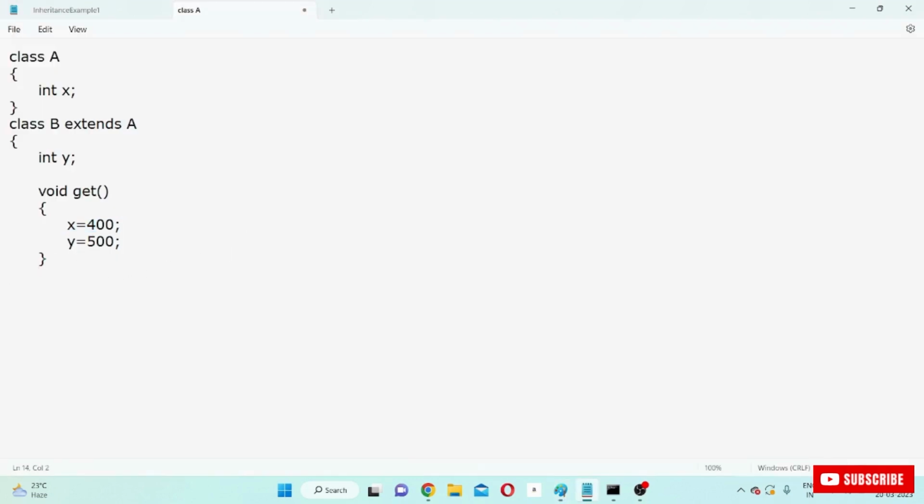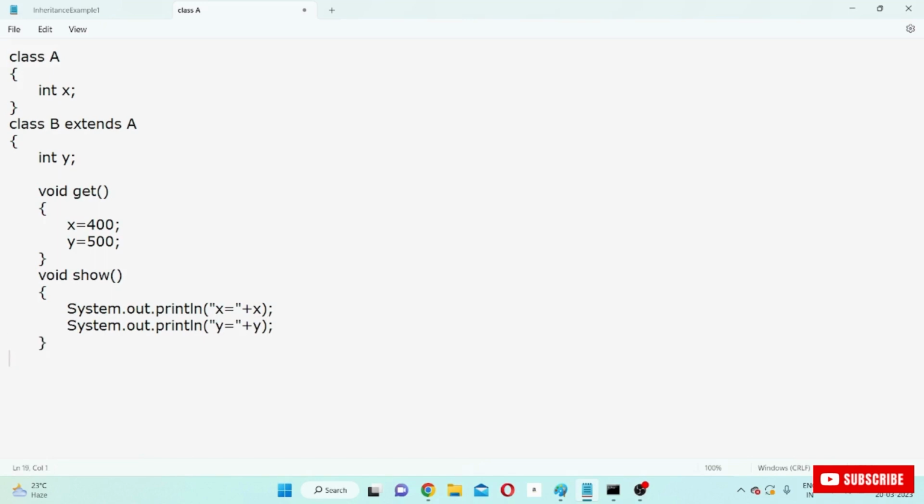I can write another method, void show. Let's say the show method, another method I will define. For the output statement I will write System.out.println x equals the value of x. System.out.println y equals the value of y.